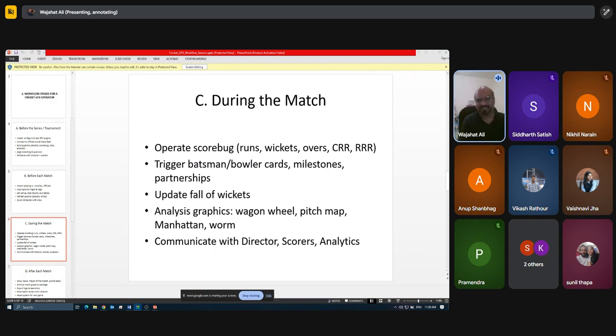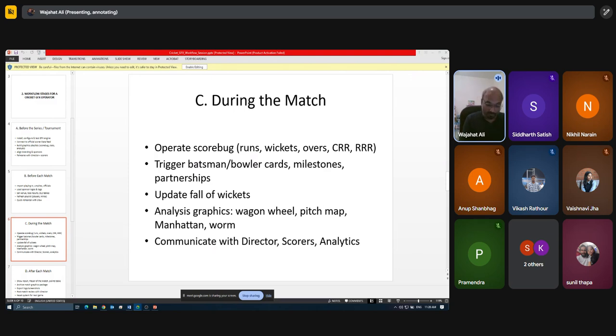I am almost crossing the Stone Age and working on advanced-level cricket graphics from 2007. Now it's a bit advanced. These are the main key parts, like graphics, right?